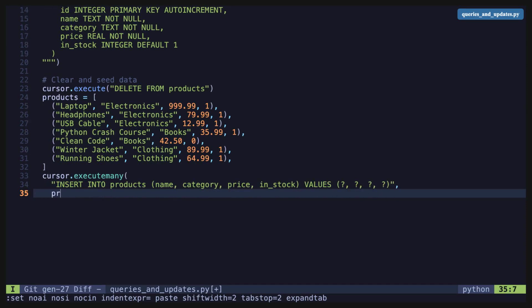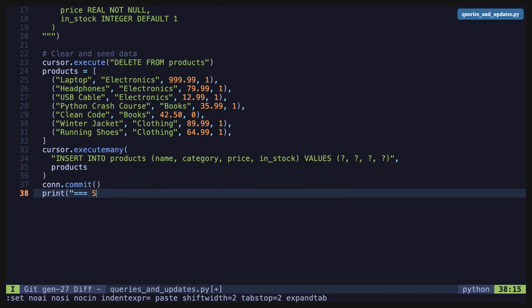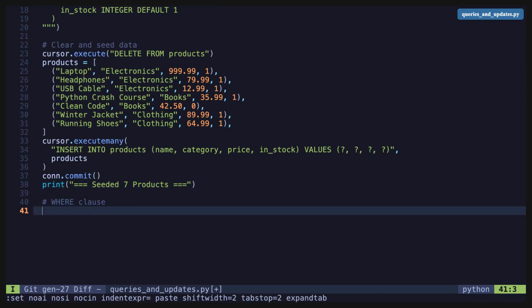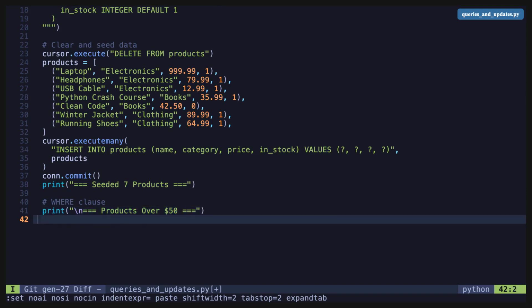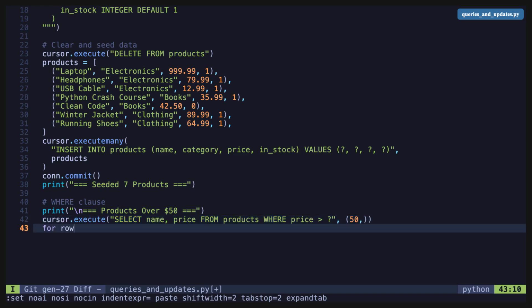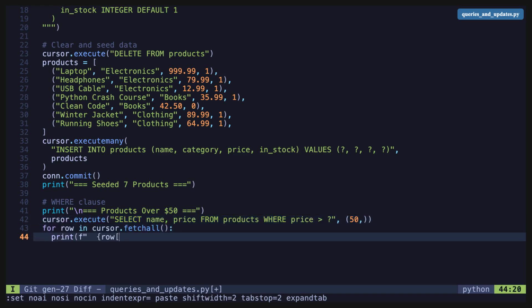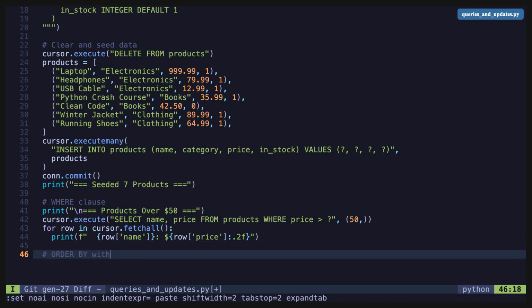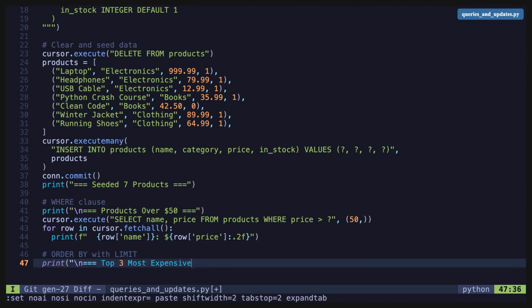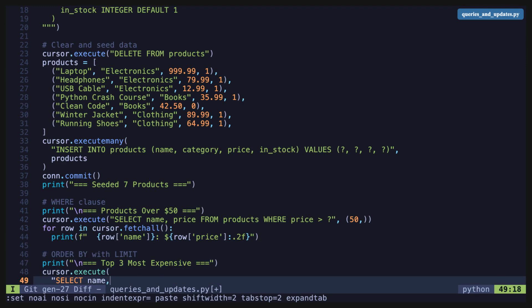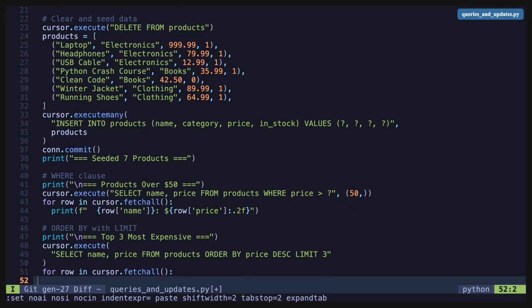Where price greater than 50 filters to only the expensive items. Order by price DESC sorts highest first. Limit 3 caps the result count. Update changes existing data. Rowcount tells us how many rows were affected.